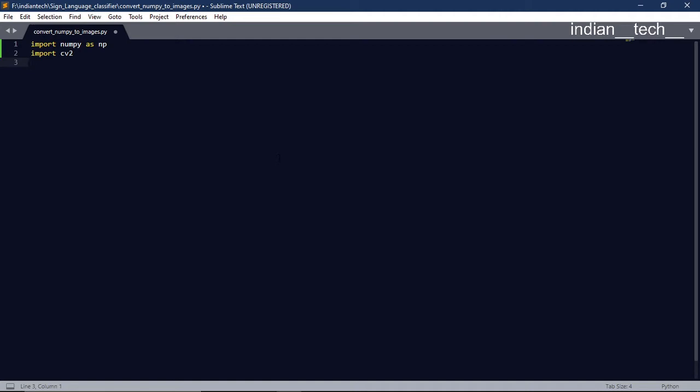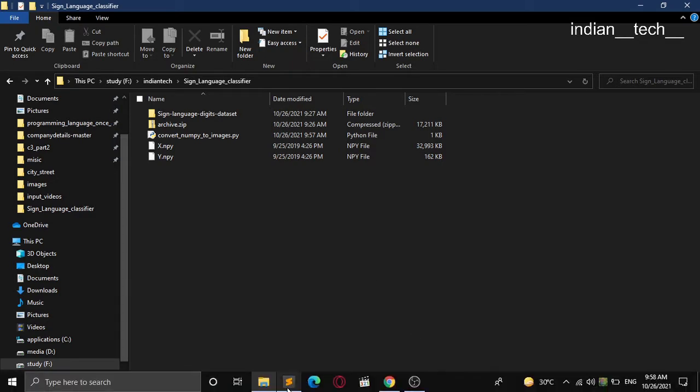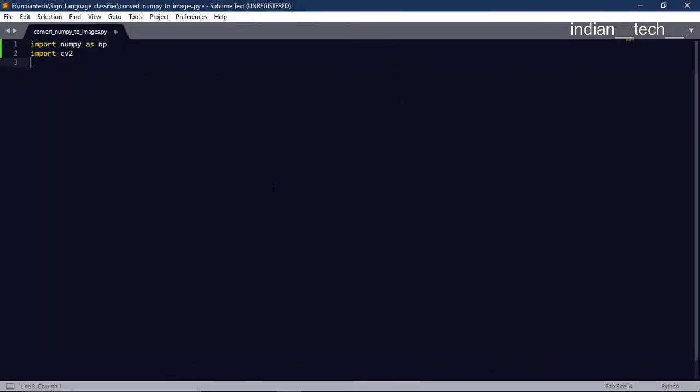So let's read the dataset. We need to look at the x.npy. y.npy is currently of no use for us because this is just a classifier. We are not going to build something based on YOLO or something based on Keras models. We will use that in the backend, the Keras one or the TensorFlow one. I will show you how to do that. Don't worry about that right now.